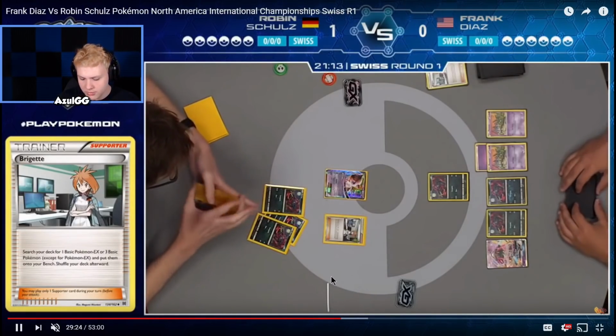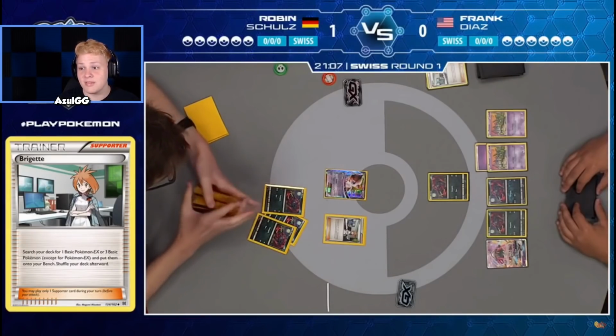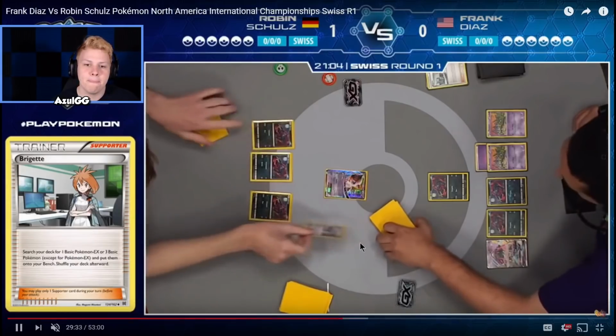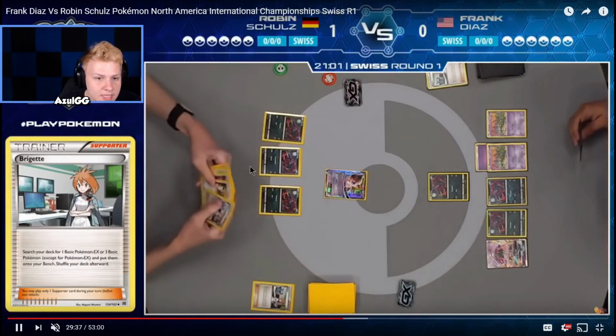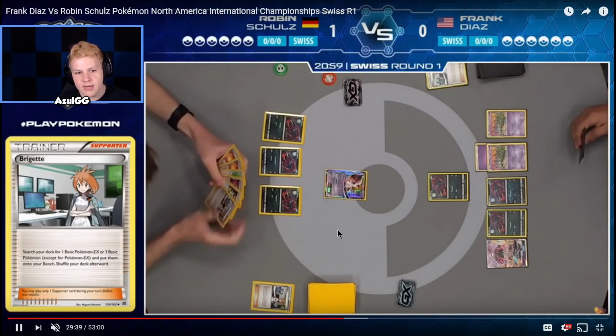So he has Ultra Ball, Bridget in hand. There's a couple things. 1, he knows Frank plays Parallel City. 2, he knows Frank plays Ability Lock Garb. So looking at Robin's hand, Robin. Oh, he has Field Blower. All right, Robin's good then. I didn't see the Field Blower.